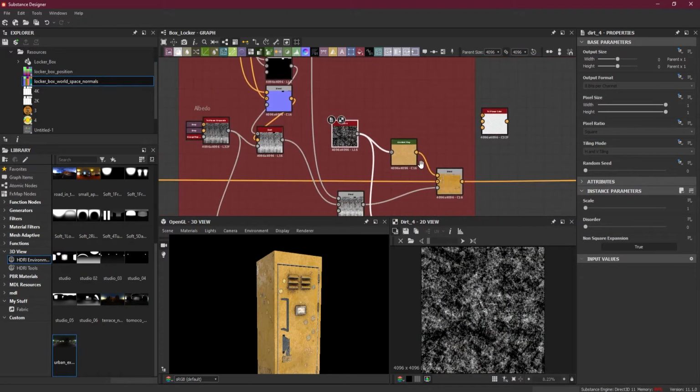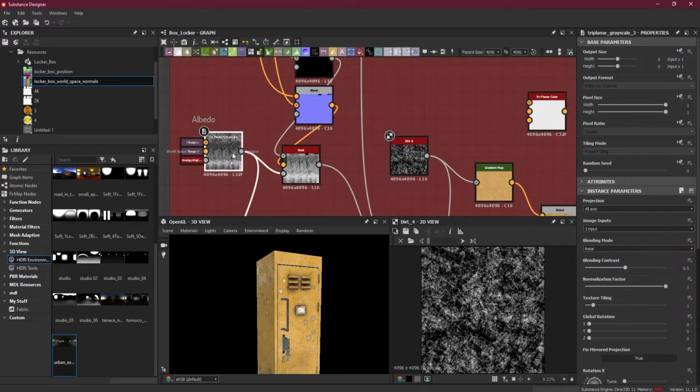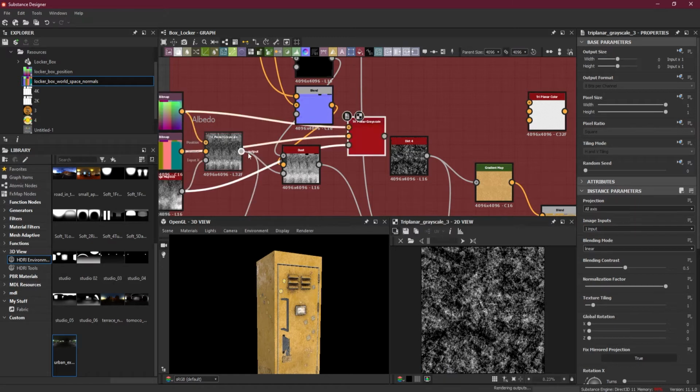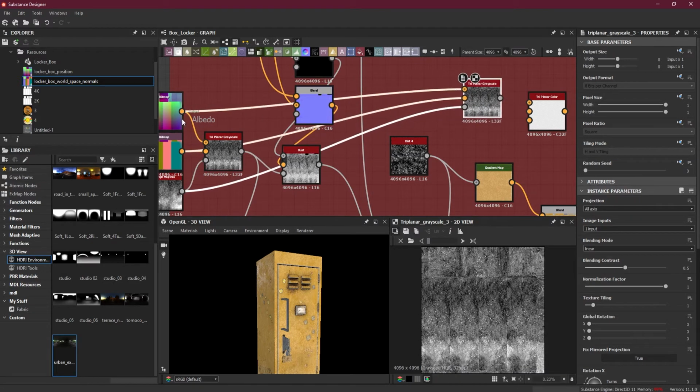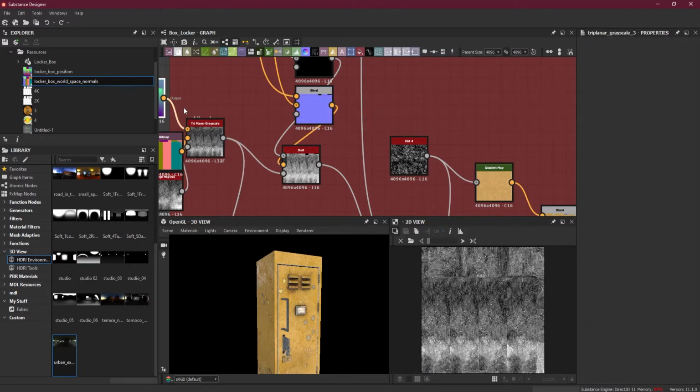So I will copy this one, Control C, Control V, and put this here. Let's do one thing here.